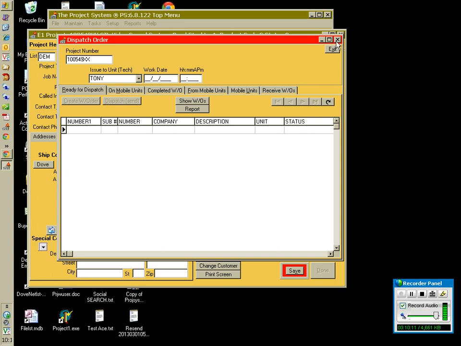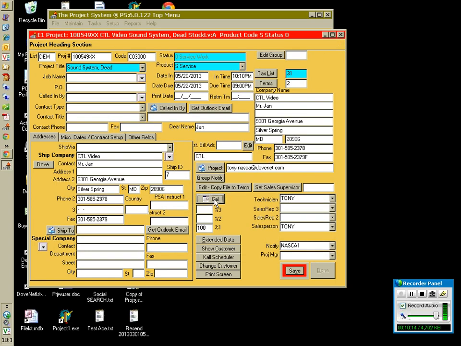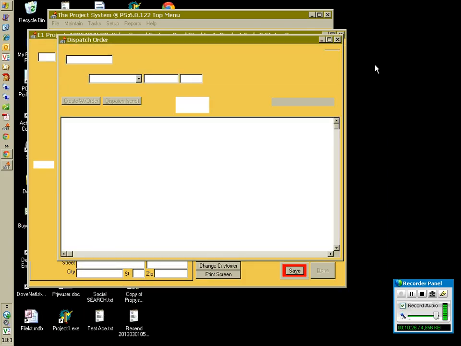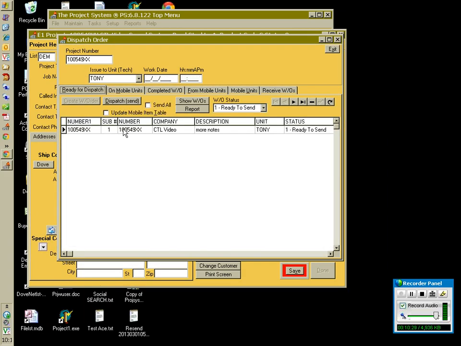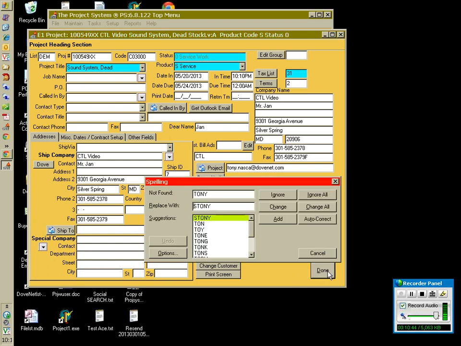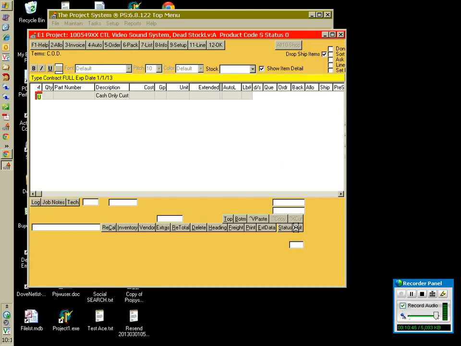Now, the other capability that's also possible here is if you're in the calendar system, and let's say that you have to move this appointment to the 24th or something like that, again, when you close the screen, the system automatically brings up the appointment and, in fact, sends out a refresh message either to work order or TPS Mobile, so that both of them are tracking properly the appointment that has been set on the calendar for the technician's calendar. And so there you go.